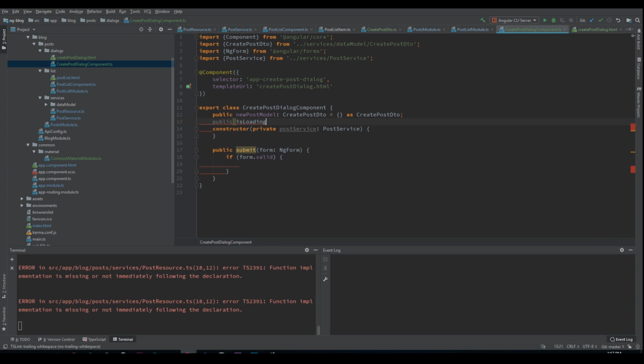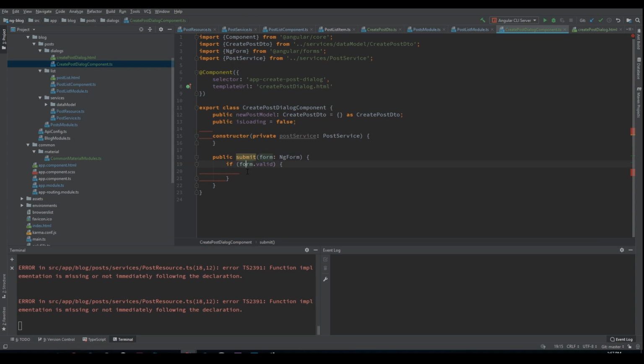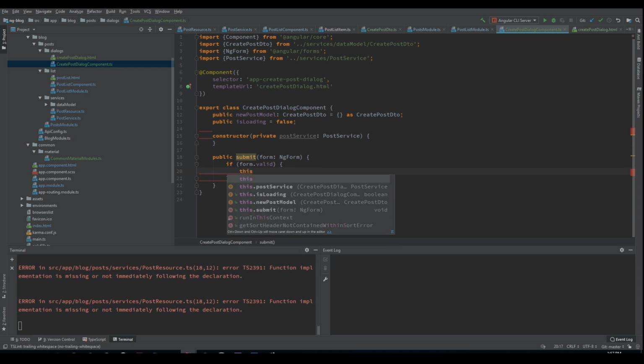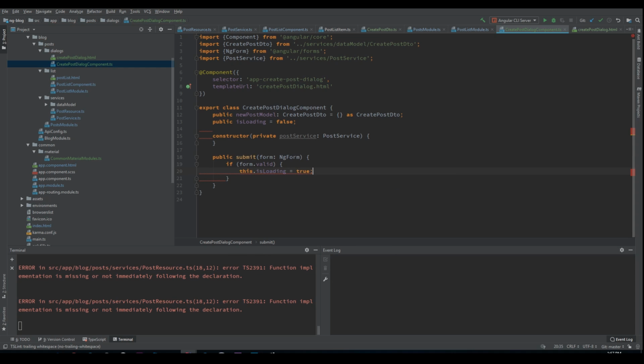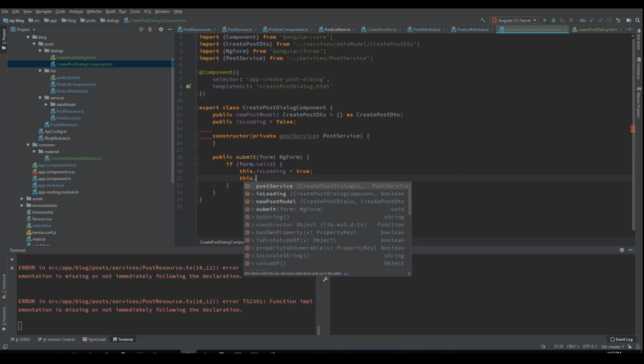It will be public isLoading, and the default value will be false. Now if we submit and the form is valid, we start loading some data because we will make a new request. So we say this.isLoading true, and we start loading some data.